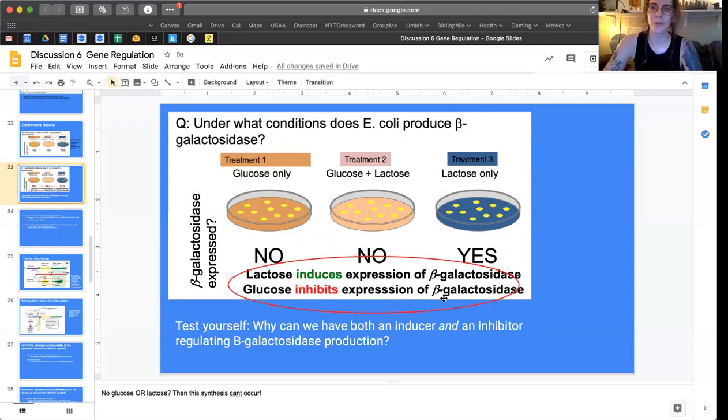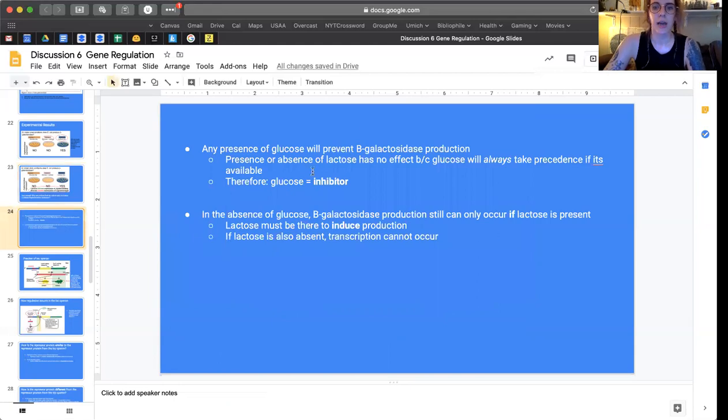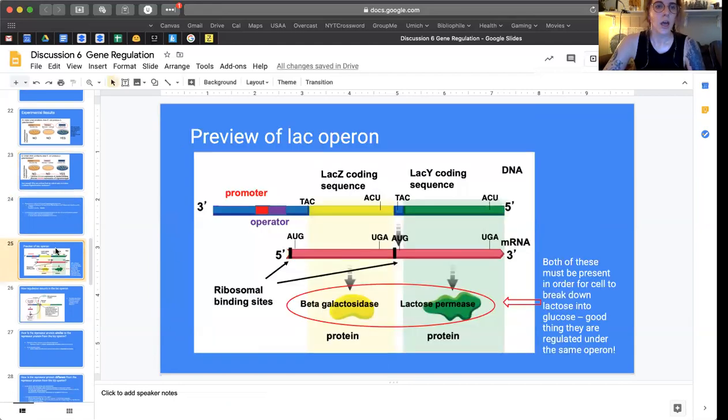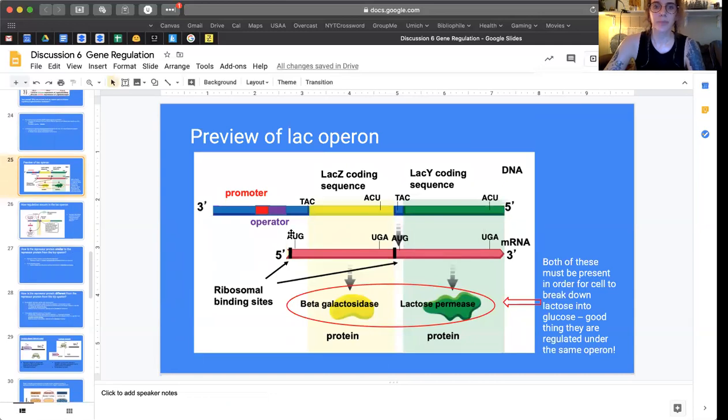So the reason why the lac operon is so useful, but also a little bit more complex, is that you're having two different mechanisms of regulation, and they're working in opposite directions of each other. So this is just essentially saying what I just said, so you can look at this later. So previewing the lac operon structure, this is hopefully a familiar picture. We have the promoter, the operator sandwiched in between the promoter and the genes. And then these are the coding sequences for the two genes that are required, the beta-galactosidase and the lactose permease. And this is helpful because since they're regulated by the same thing, they'll either both be turned on or both be turned off, which is efficient because otherwise we'd have to activate them or inhibit them both separately.